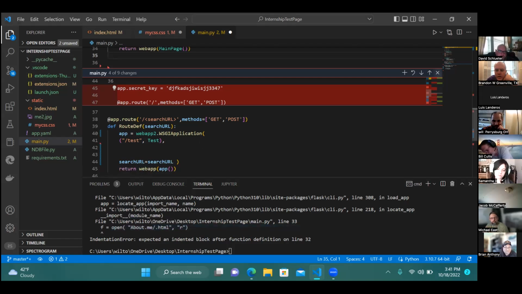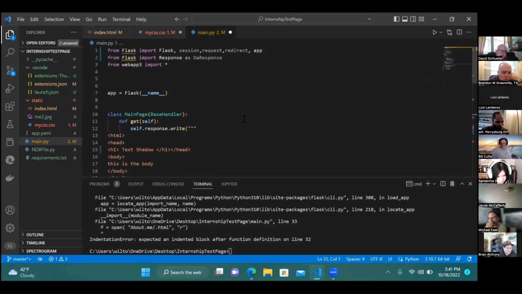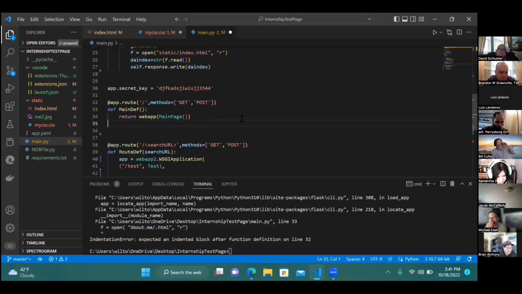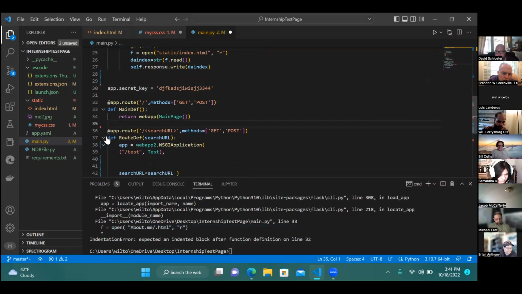Scroll up. Scroll back down. Okay. On line 37, click and hit delete. And again. And again.